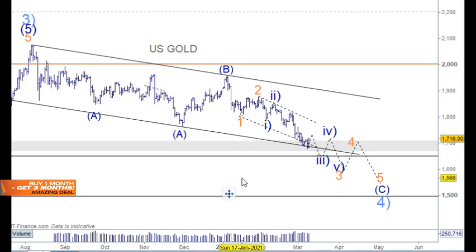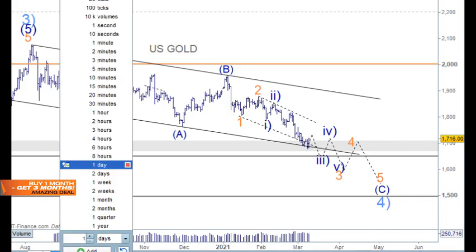I think one of the important things is that as an analyst we can look at different counts, but as a trader we need to take trade setups, right? So we'll need to put on the trading hat very shortly if we get a signal, and this is what we need to talk about today.